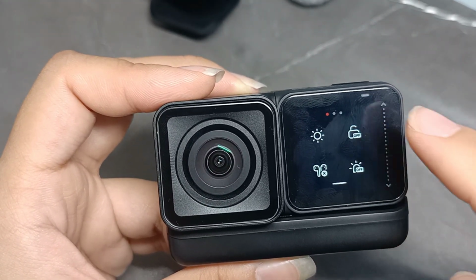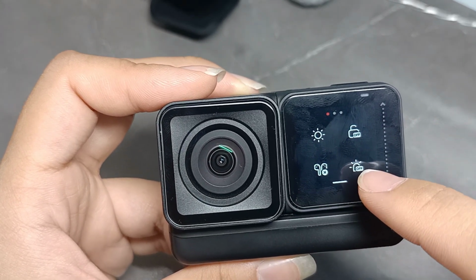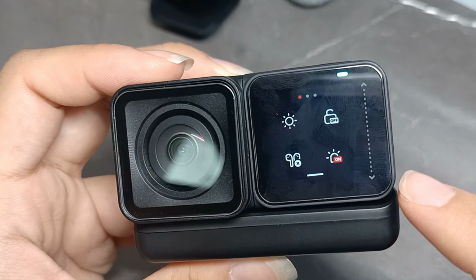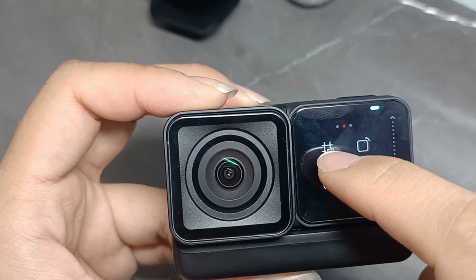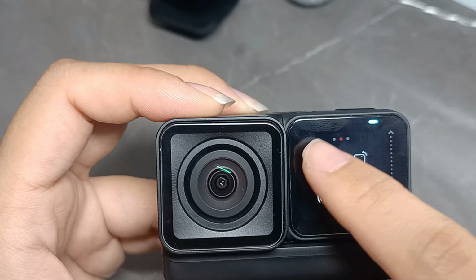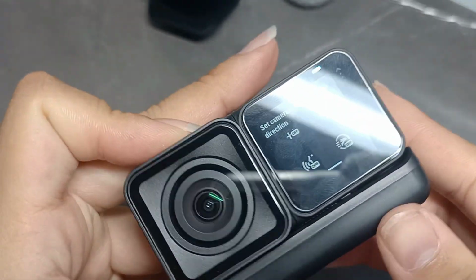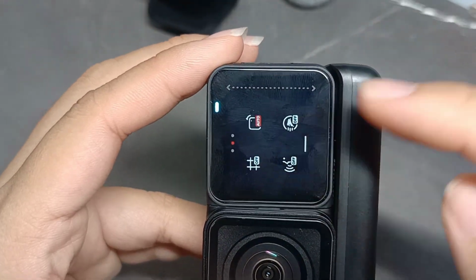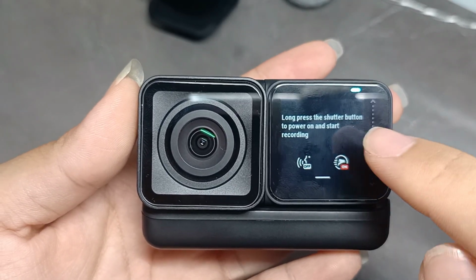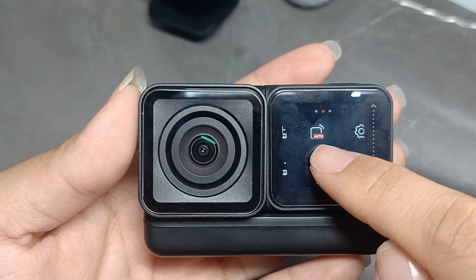That's too low light. Okay, and then this is to lock the screen, connect your AirPods, and then this light is for the indicator over here. It's a blue light. And then this one will have the grid over here, as you can see. And then I'll switch off the grid because I do not need it. And also this is an auto rotate, so let's say if I'm doing this, it will detect. And then this is a voice control, and this one is a long press of the shutter button to power on and start recording, which I don't need. I will turn it off as well.